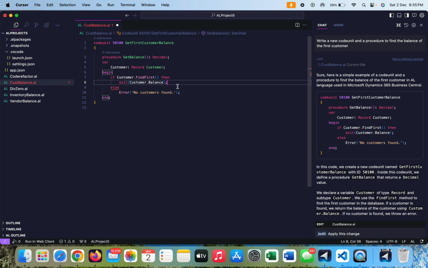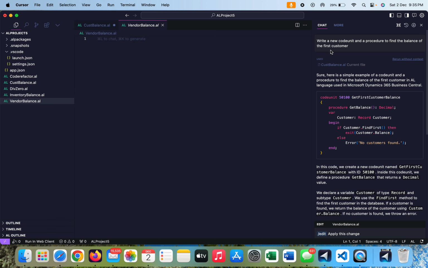There are some problems here, no problem, I'll change it. But the best thing is that you have not written a single statement here, and your file is ready. Obviously you have to change it a little bit, which you can do manually, or you can tell the AI that this is not the right code, give me the correct code, and so on, right? Obviously it has not used the CalcFields, so we can use CalcFields and then we will do it, right? But let's see the vendor balance.